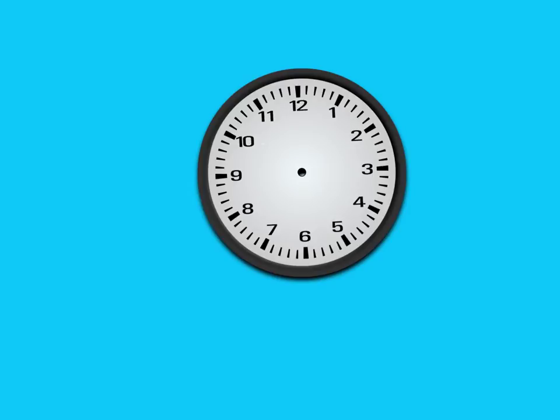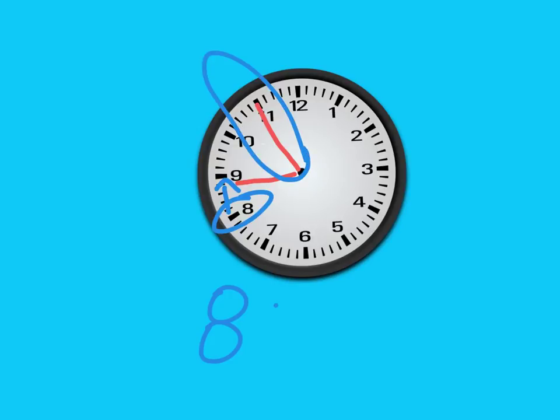So what this time shows is that our hour hand is after the 8, so it's 8 o'clock. And then our minute hand shows it's on the 11. So we have to remember our middle 2 dots, and if it's on the 11, we take it that many times around. Or if you wanted to, you could go that the 12 is 60, so if you get rid of 5, you're at 55. So it's 8:55. And that is how we tell our time.